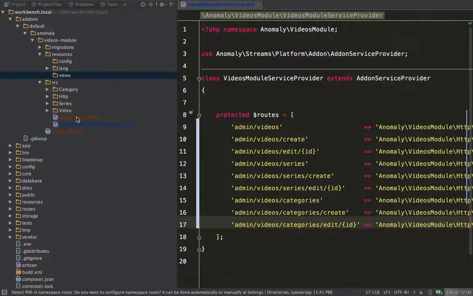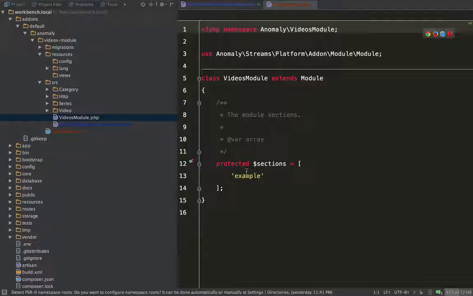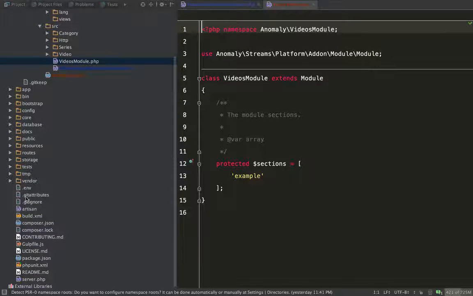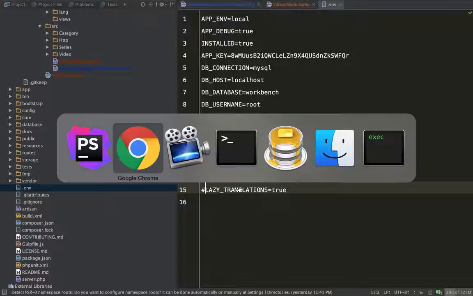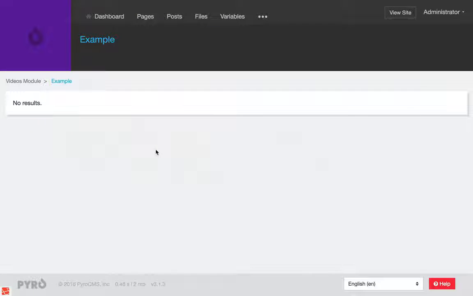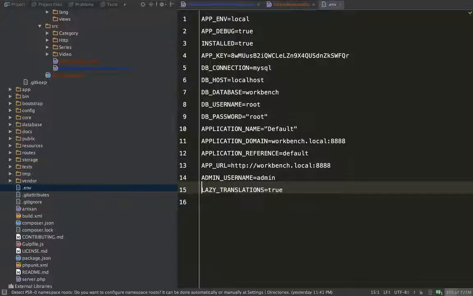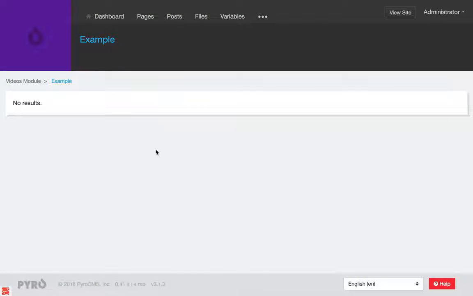So let's take a look at the module class in our videos module. If we pop this open, we'll see the sections are already defined as example. And just as another heads up here, I've already got lazy translations turned on. So if we were to comment out this particular environmental variable, there's not going to be any translations for this add-on. I have it this way because we're going to define translations at the end, and just to pretty things up and take the lazy route, I just want to see what the intention is without actually going through and making those translation files just yet. And I actually have production stuff run this way too. There's nothing wrong with that. So it's going to guess all of the values for the translation keys.